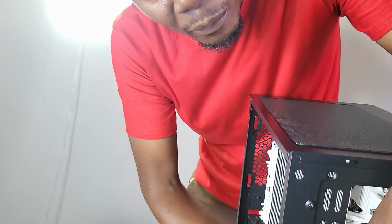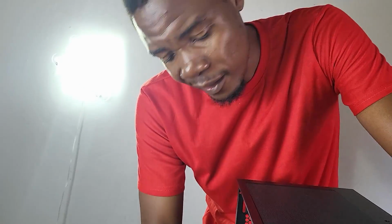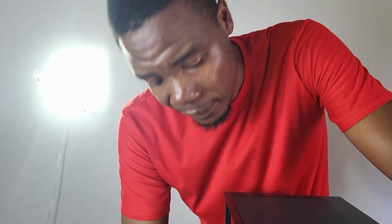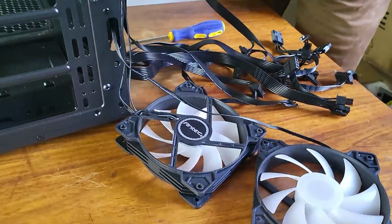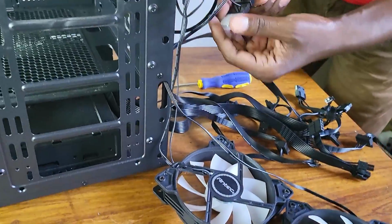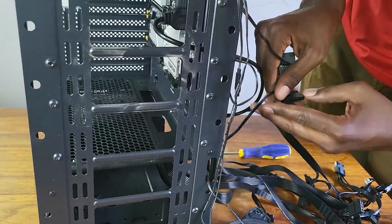Alright, so now I'm removing the... I didn't get to remove the whole motherboard because hey, that's too much work. So I managed to just work around the fans, but now I'm actually removing the last one. Show the fans. So there they are. We just remove them.